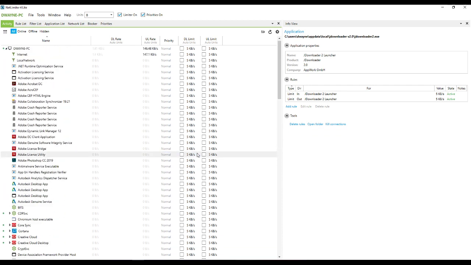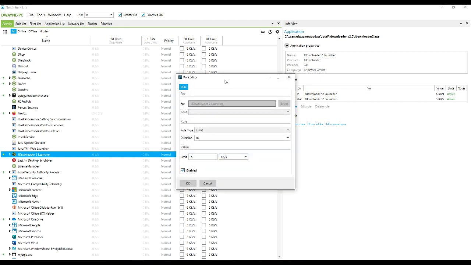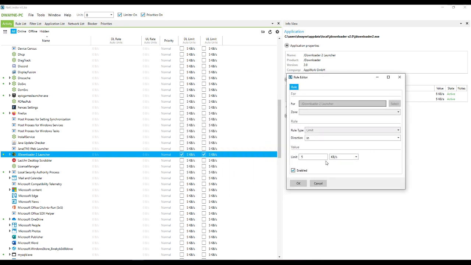And that's what this application allows us to do. Now, if we wanted this to continue downloading, but say we wanted to watch a YouTube video and this was maxing out our internet connection, what we could do is raise that to a more sufficient number. And we can do that by clicking on the limit. And you can see here we can set the limit to anything we want.